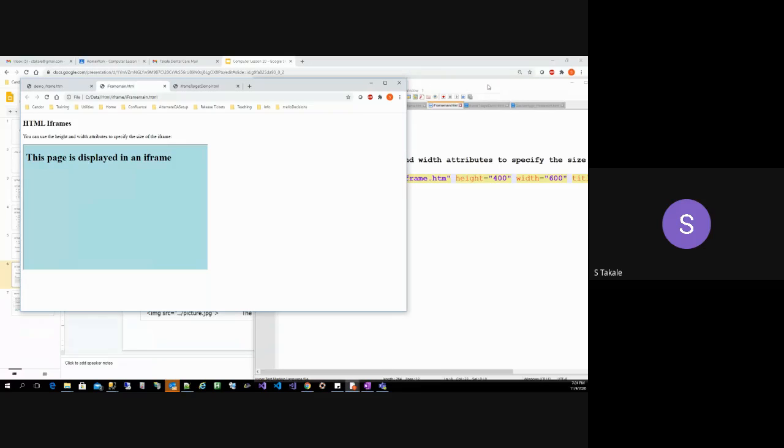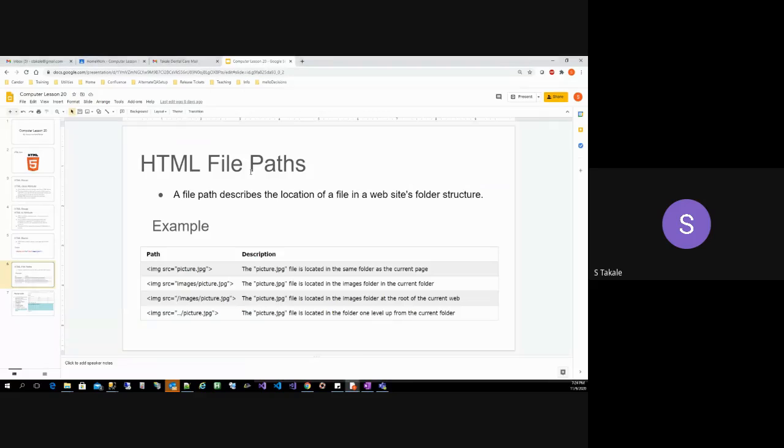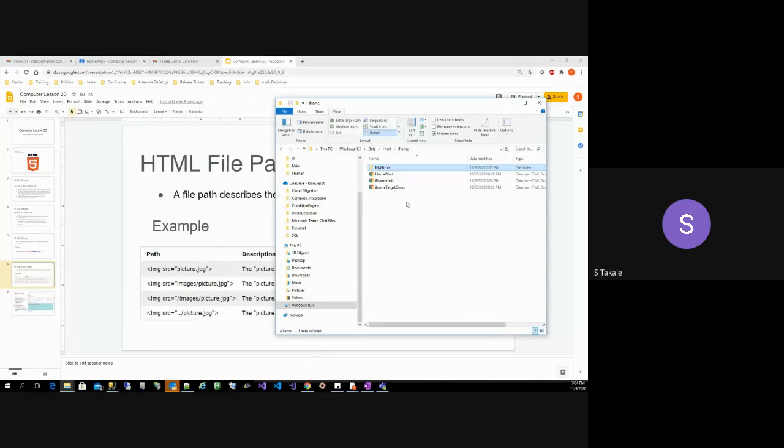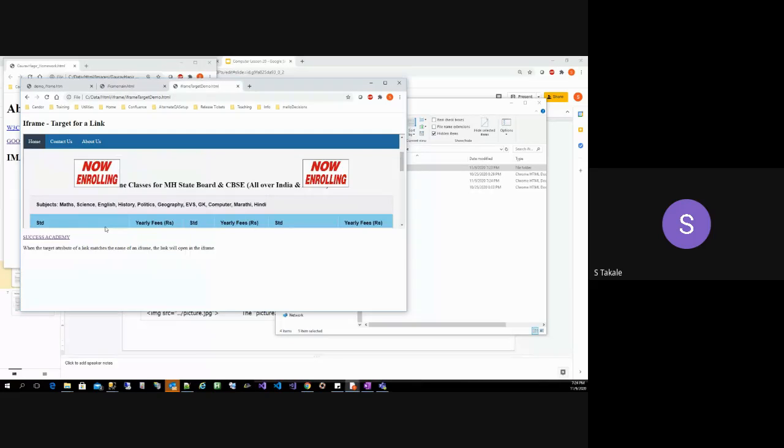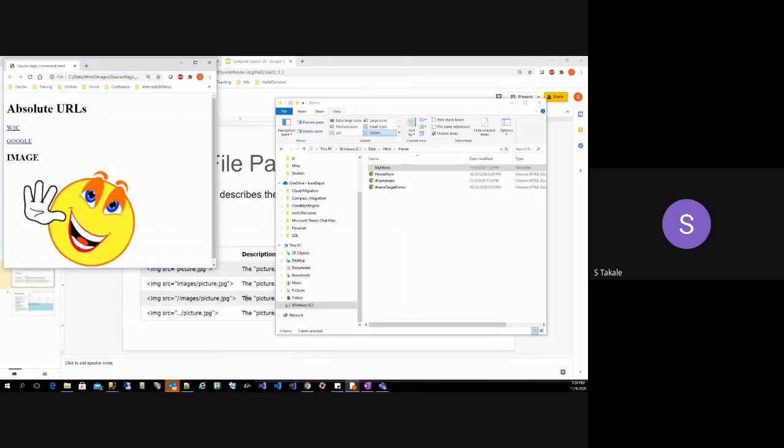Correct? So what I wanted to show you is that this path doesn't just apply for images. It applies for any source path you are giving it, like HTML pages or anything. So that's the idea behind it. I already showed you guys another part of it, the bookmark or target demo, right? So you now know that part too. So is everybody clear with these things?